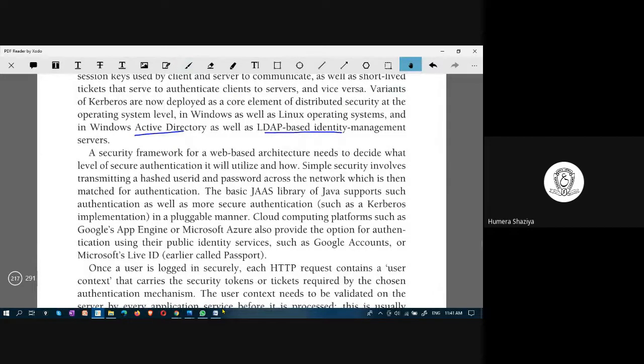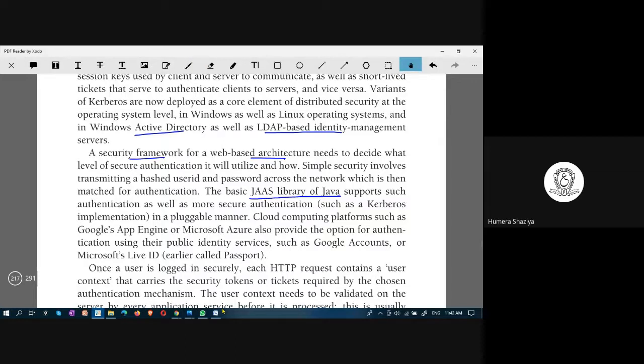For a security framework for web based architecture that decides the level of secure authentication, that security framework involves transmitting a hashed user ID and password. This is all supported by the JAAS library of Java.